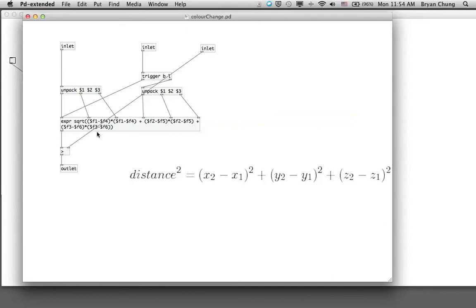And then after we make the comparison, we try to compare that distance with the number we send from the third inlet. If this is greater than that particular number, we'll send out 1. So 1 as a result will indicate there's a change in the color information. If it is 0 without a cross, that means the colors are more or less the same.